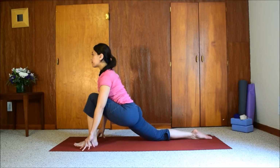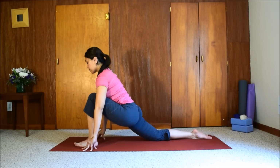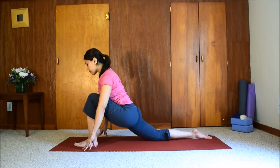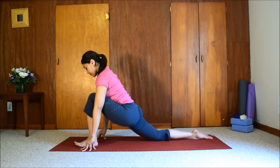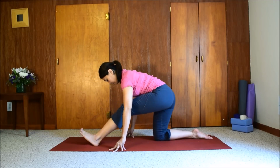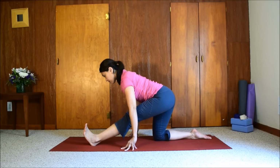Press the hips forward. Keep the spine long. No tension in the face, the neck, the shoulders, and breathe. On your next breath, release. Send the hips back for your half splits. Keep the hips level. Press your left heel forward, left toes back.